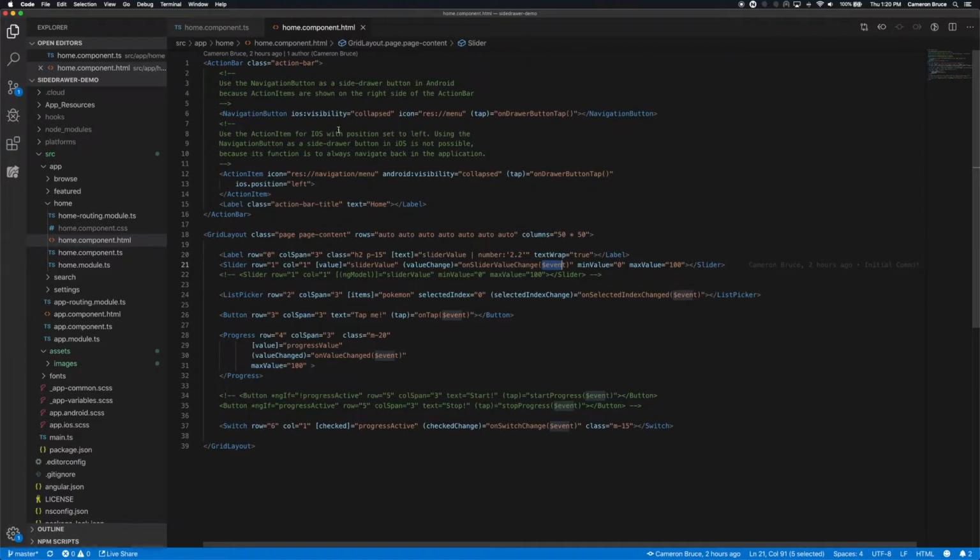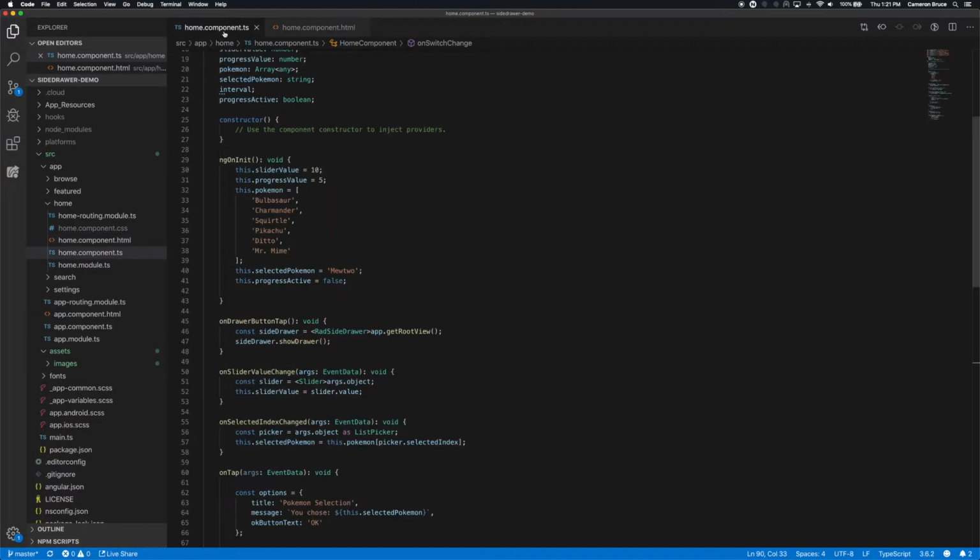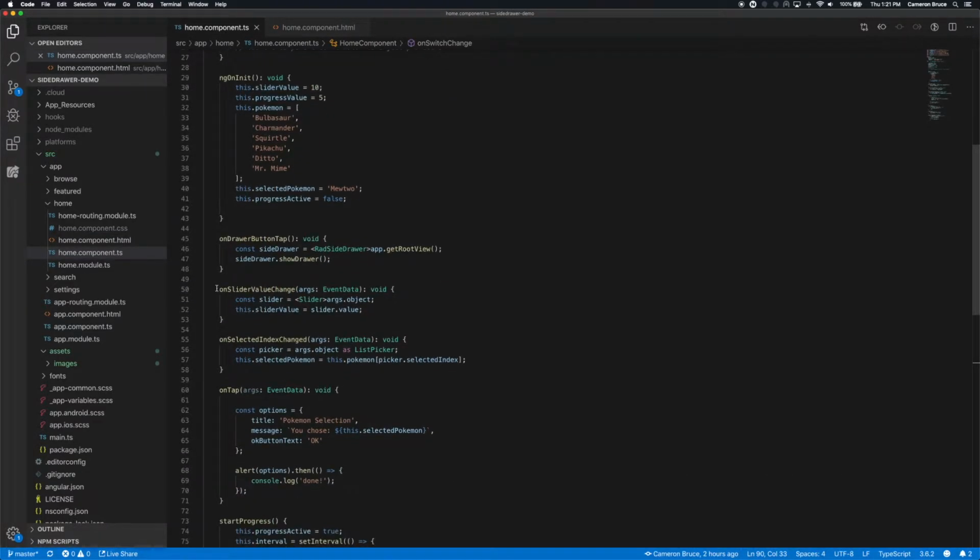If we come over to our TypeScript component and look at the onSliderValueChange right here, we're not really doing much, but I'll walk you through these steps. So we just take in args, which are those event values, and you can see I've declared it as EventData, which is an interface provided by NativeScript.